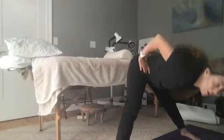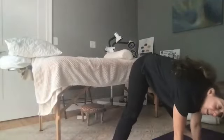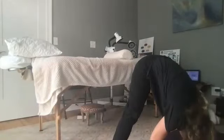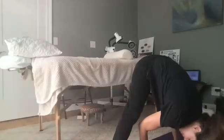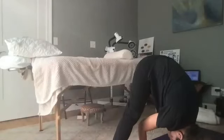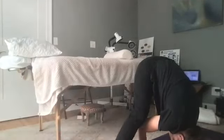Fold forward here, over the legs, hands land on the floor or on blocks. Inhale, lift the heart, and then hang straight down. Maybe hands move back, so fingers and toes align. Squeeze elbows in. Knees can be bent if you like.